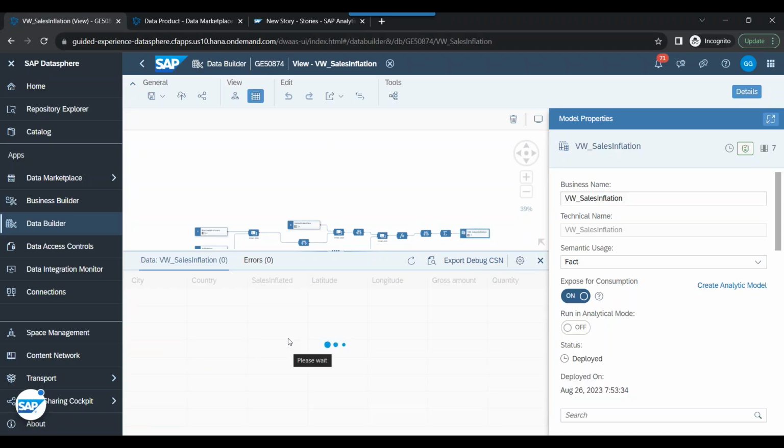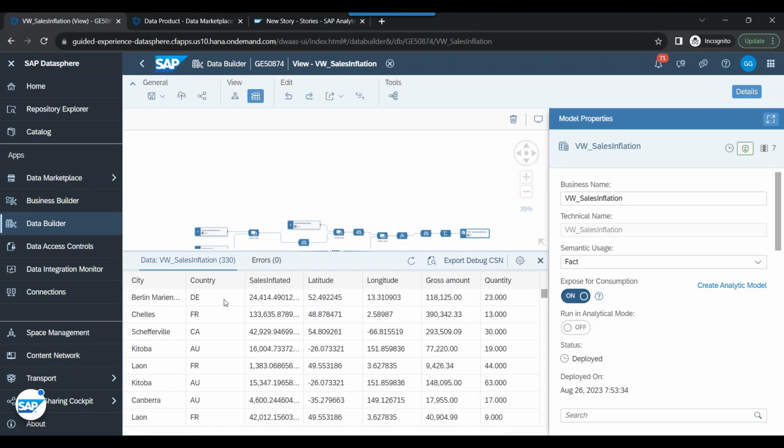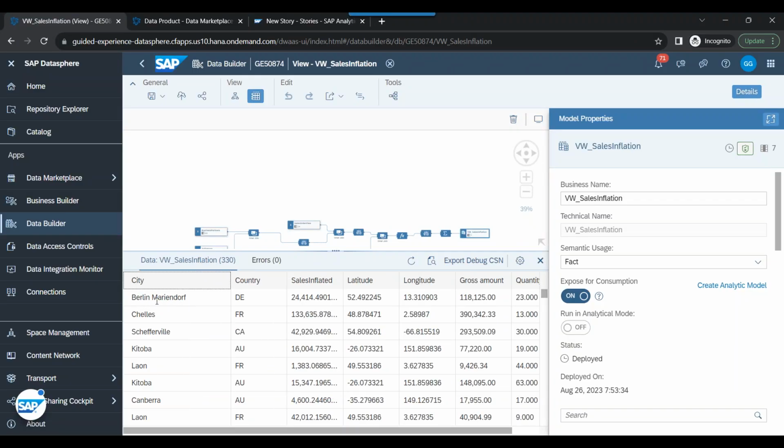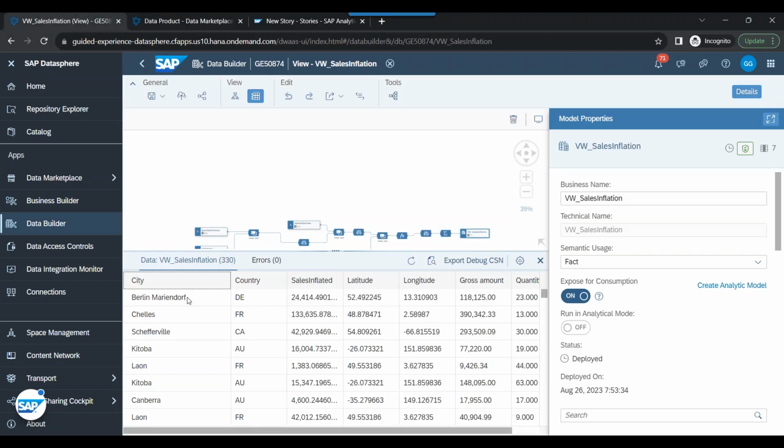But you know what? Again, the same problem will come. When you get the data from data marketplace, it is not cleansed. It may not match with the exact city that you have in your data. You see Berlin Maritime, it's written like this, Berlin Merindorf. That's the full name of one of the German cities. But you know that from this data set, when you get the data, it will be pure Berlin. Only Berlin you will get. So if you do the simple join, it will not work. So what will be your next step? Anyone? Can you guess? When two data sets are not matching with a simple join, what will you do? Yes, you will do the intelligent lookup.